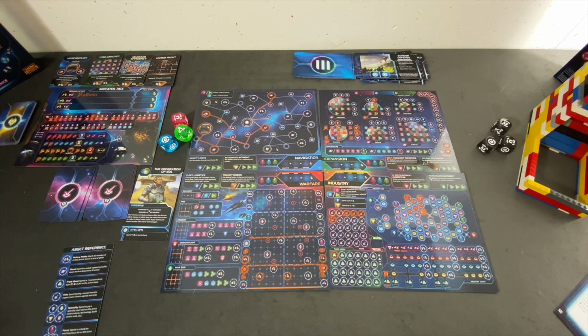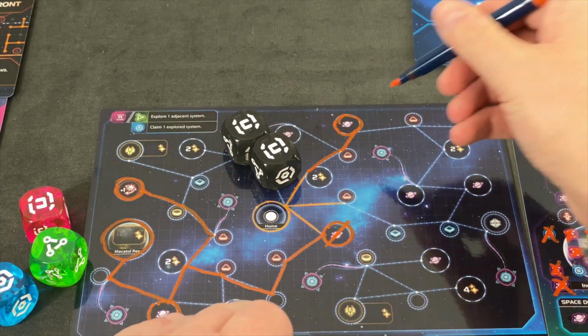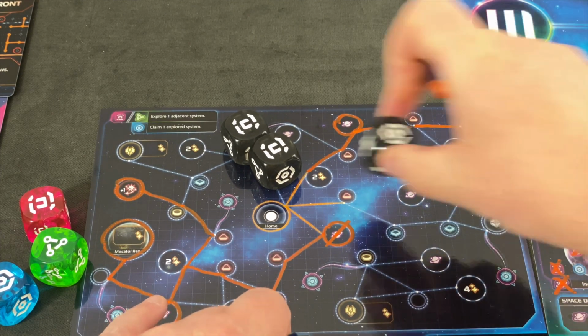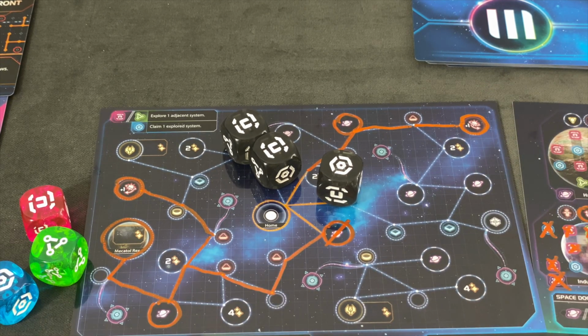Might be again a little bit short-sighted, but I want to do that. So we have 2 material, which allows us to move 1, 2 spaces further. We are spending our influence here to spend this one. So at least we have some base attacks now against our neighbor.